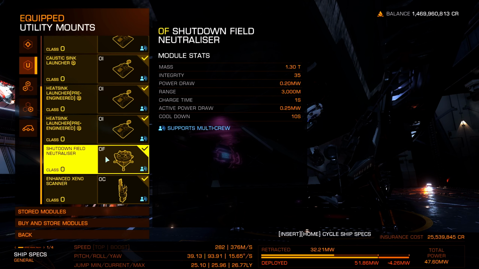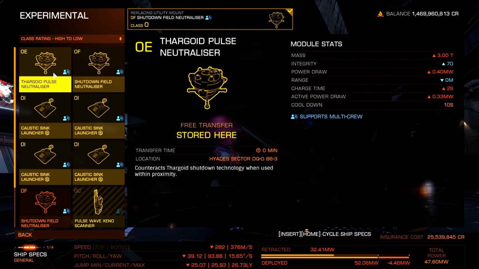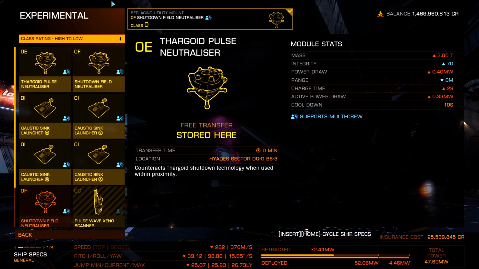Note, I have opted to use a shutdown field neutralizer instead of a newer Guardian pulse neutralizer. The pulse neutralizer also protects you against Banshee shutdown missiles. However, by the time you're in a spire fighting orifices, all Banshees should already be destroyed. And since they don't respawn, you practically should never see Banshee surface-to-air missiles coming towards you. And the thing about the pulse neutralizer is that it has a range of zero, as you can see here. It only protects you. It does not protect anyone around you.